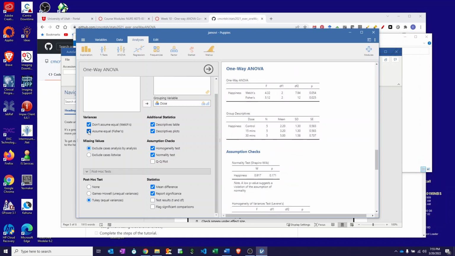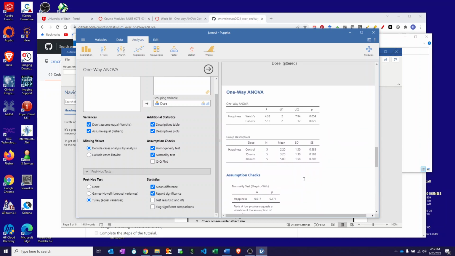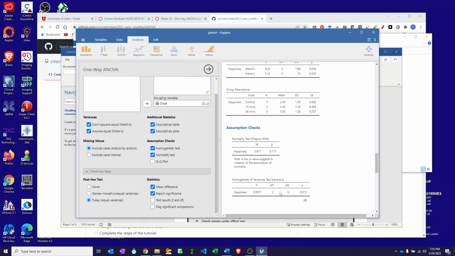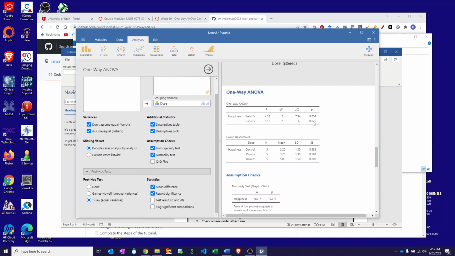We could go ahead and add in our Fisher's, and you'll see we have two different values here. We would use this line for Fisher's because we checked our homogeneity of variance with Levene's test and it was not significant, so we could go ahead and use that. But there's not much of a problem. You'll see that it does adjust these values for degrees of freedom, and the F will be a little different, so the p values will be somewhat different from each other. So we could use Fisher's because we passed our homogeneity of variance test.